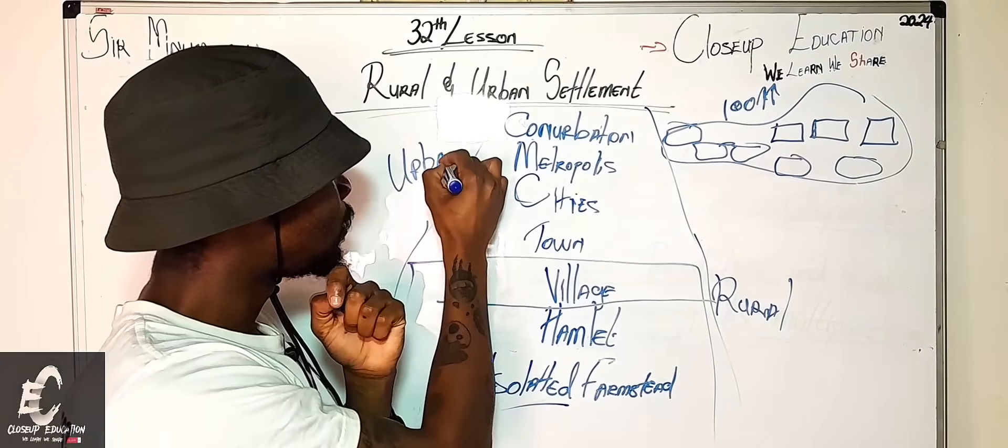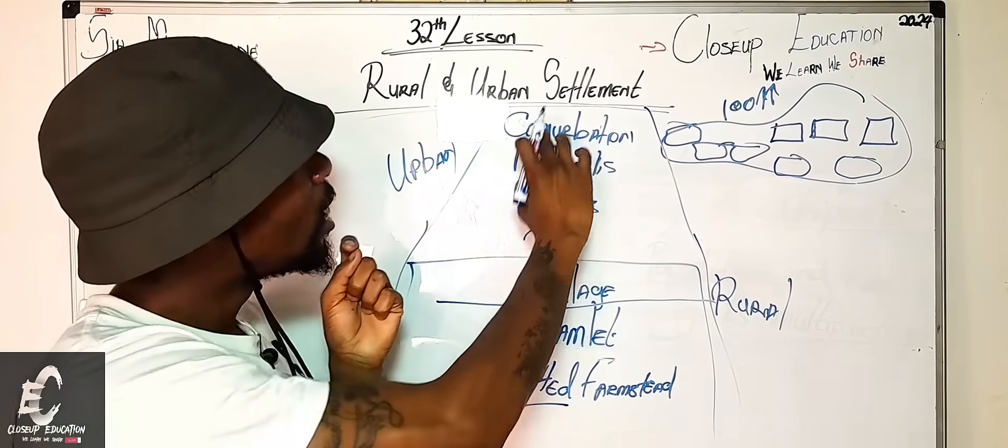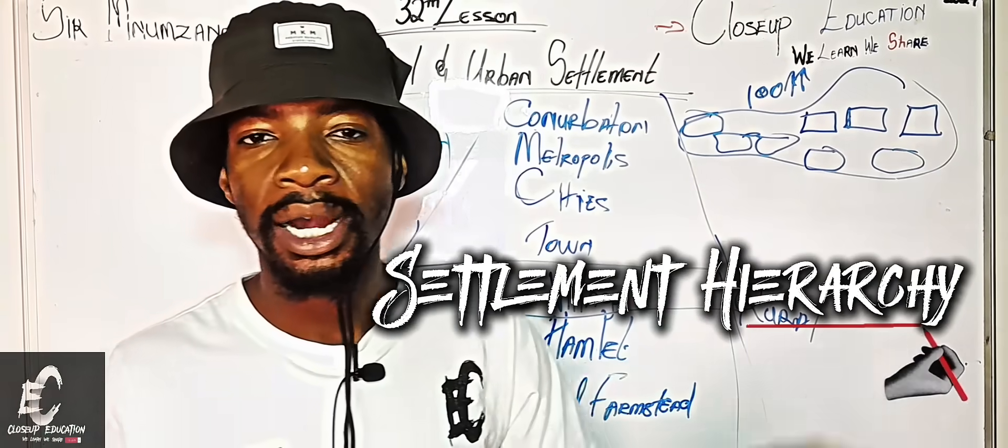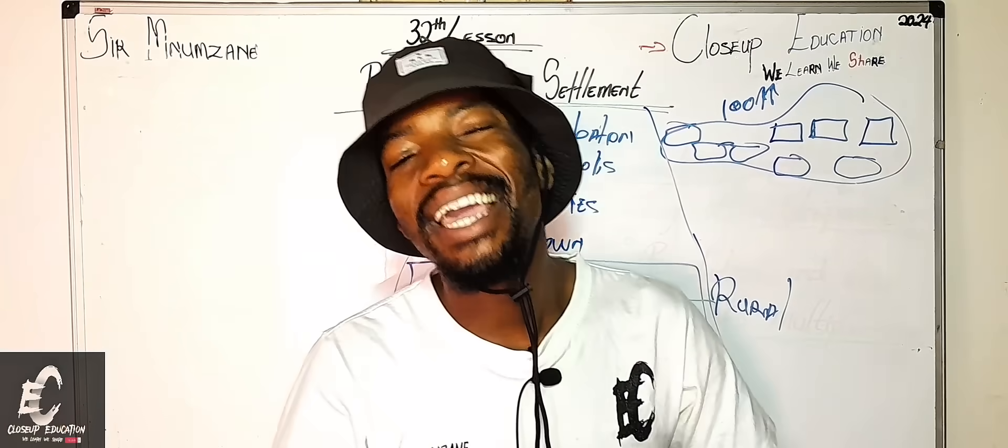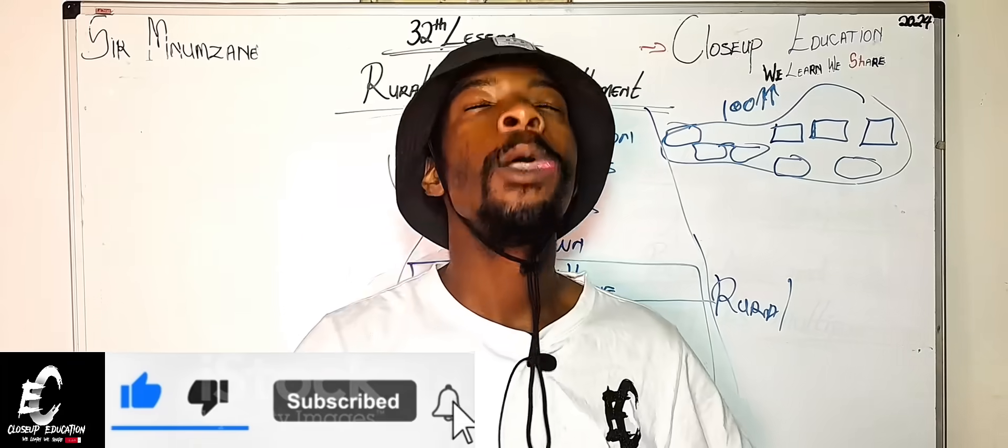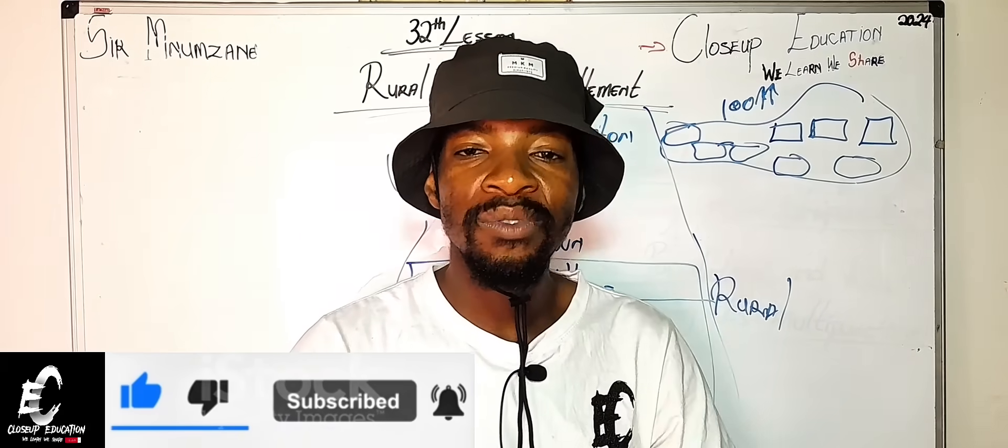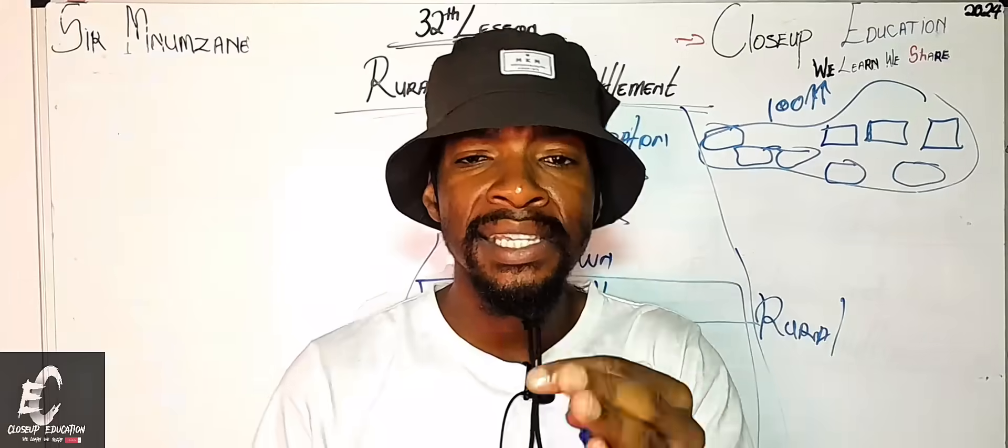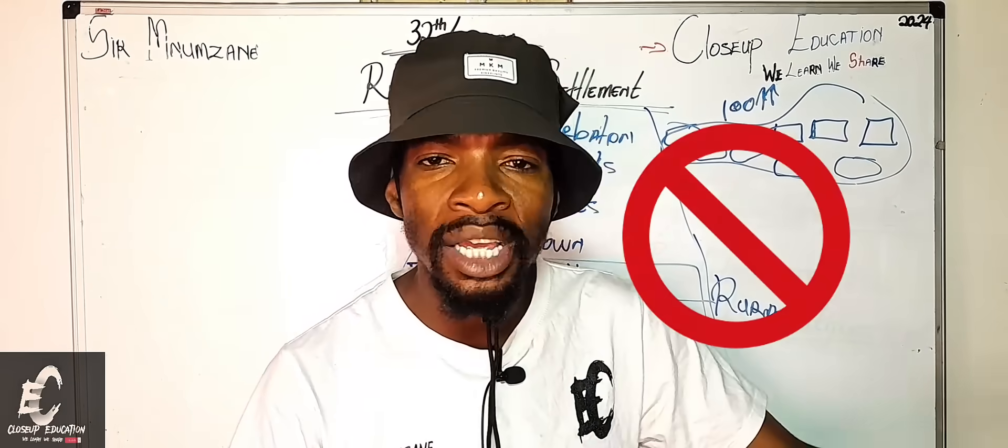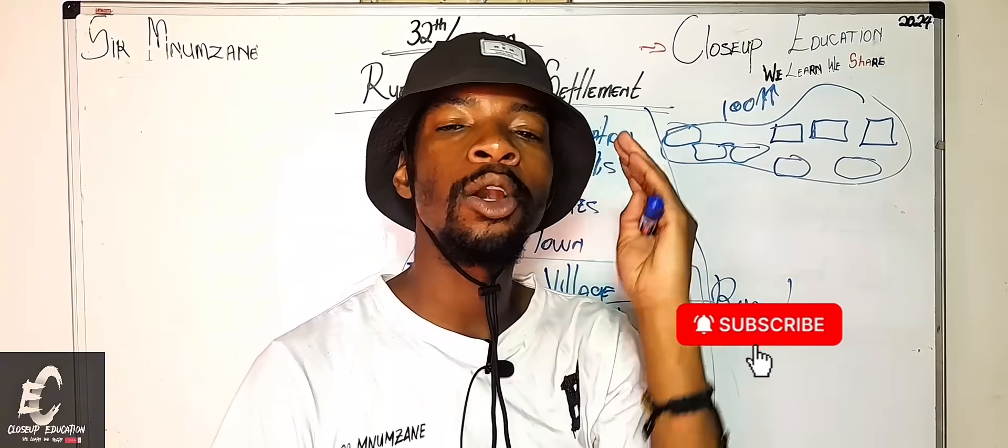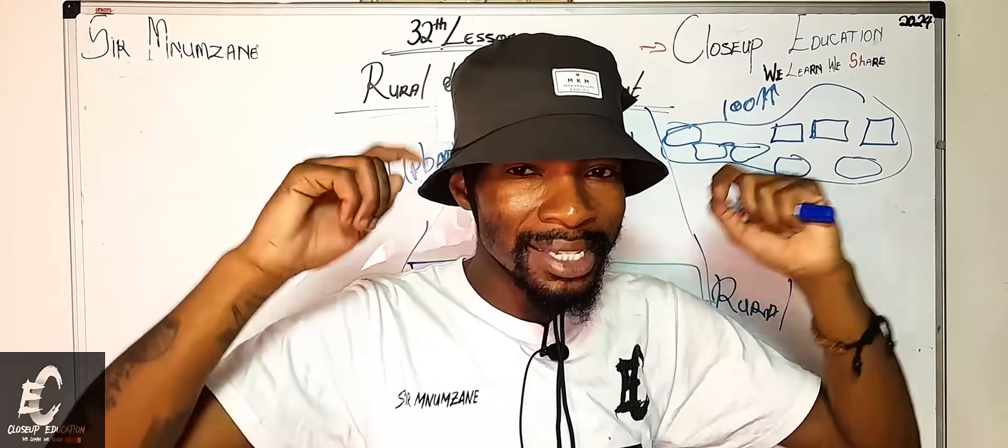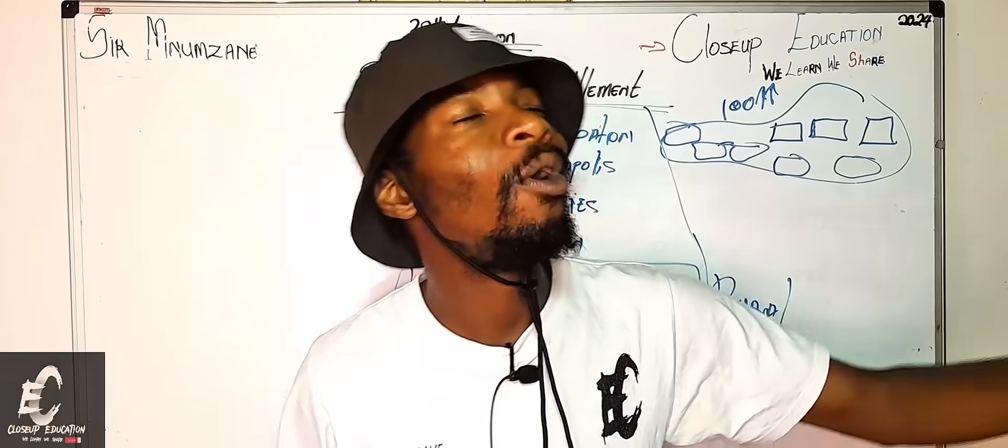This is urban, guys. Settlement. One, two, three, four. And then one, two, three, four. It is rural. Definitely correct. Yes, guys. So make sure that you like this video. Subscribe to my channel. Why? Because I did this video without flipping LAPC. And because there were some haters saying I definitely cannot do settlement. So make sure that you like, subscribe because there's a lot of settlement going to be happening. Hopefully without this going on next time. Okay.